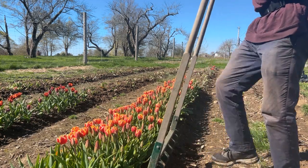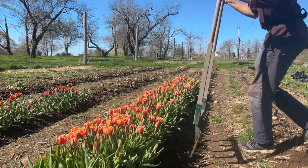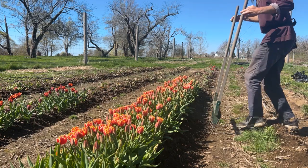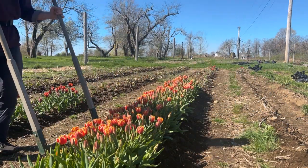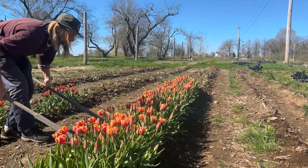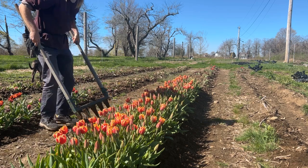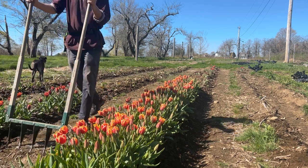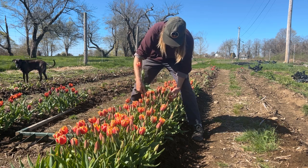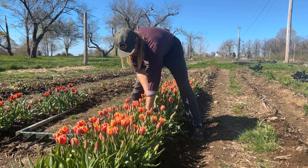So first step for harvesting, we just go down either side. We use the broad fork and we loosen both sides. You can really move right along pretty quickly and do this. So for production's sake, I'll just jump to this side. Same thing. Loosen that whole thing up. Once you've got it loosened like that, you can literally just go right down the line and pull these all out with the bulb right intact on them. Sometimes you can grab them like 2 at a time.